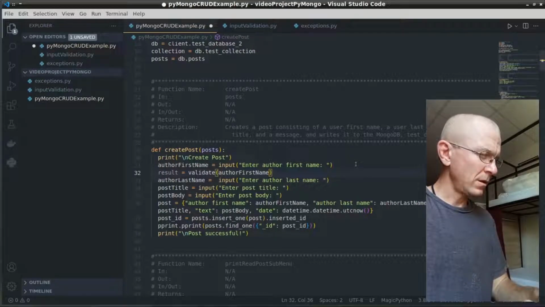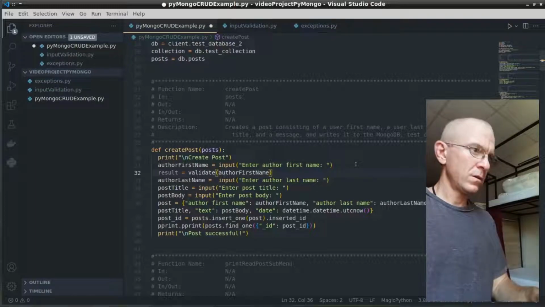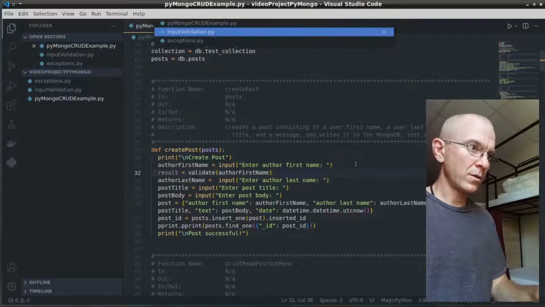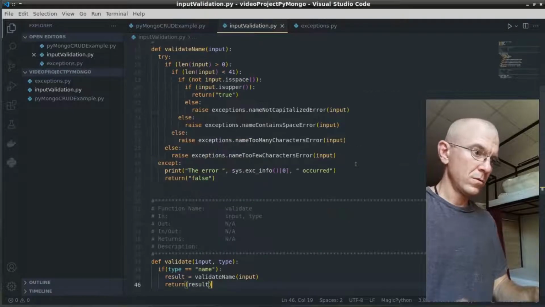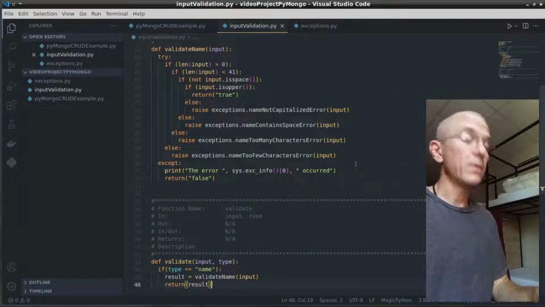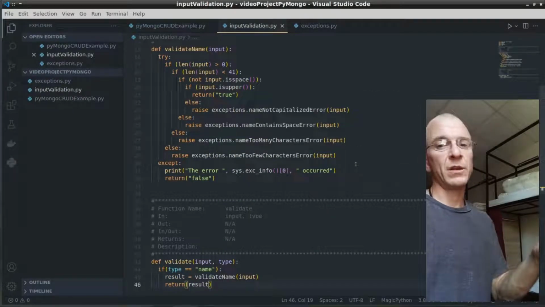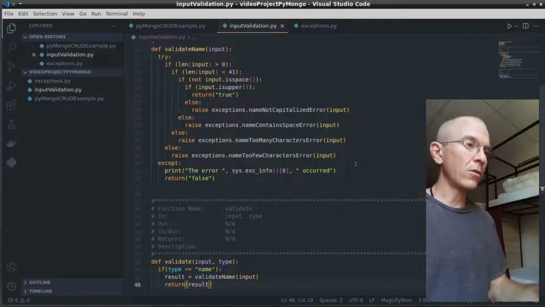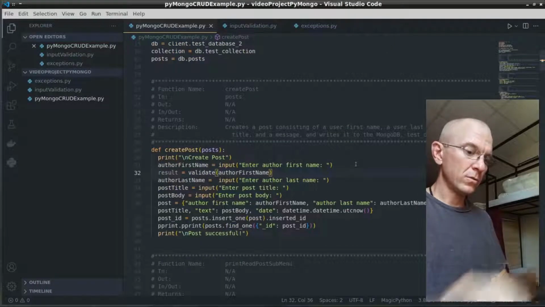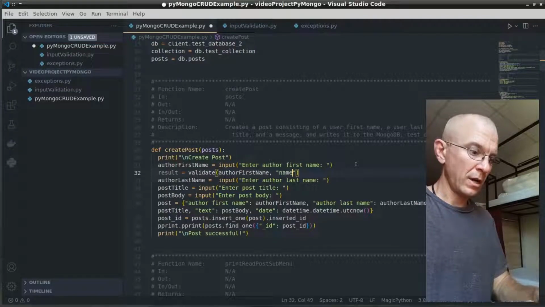I think validate just requires one input. Oh, and it's a type, because I have to specify whether it's a name or a title or etc. So this is a name.